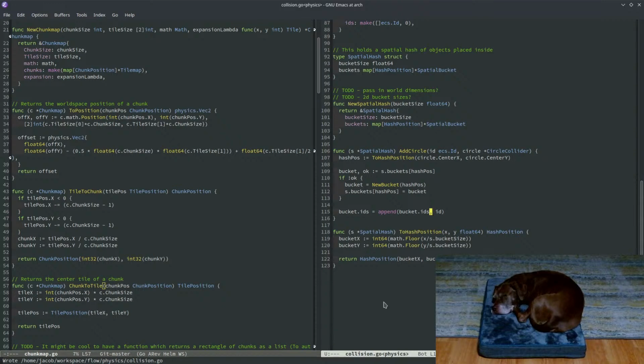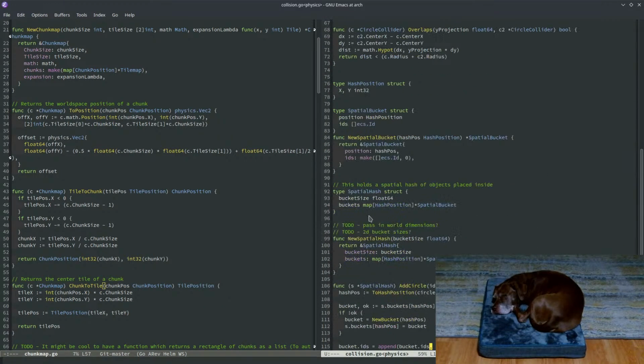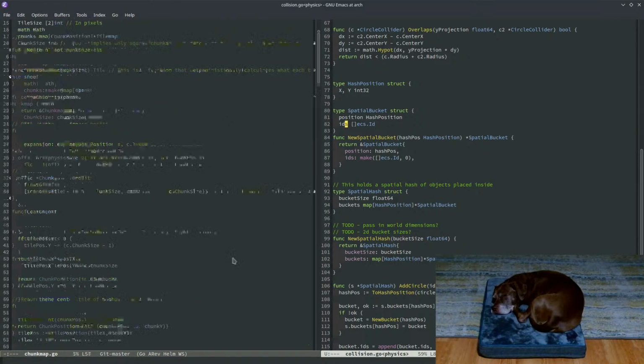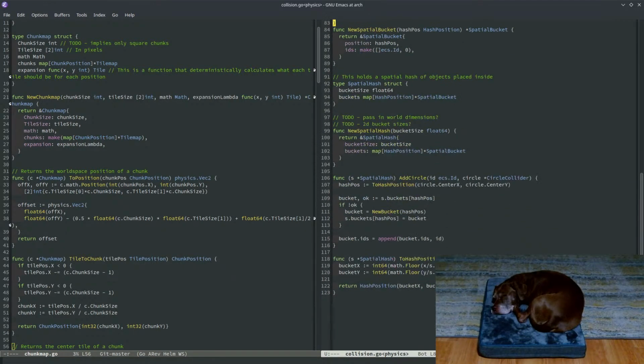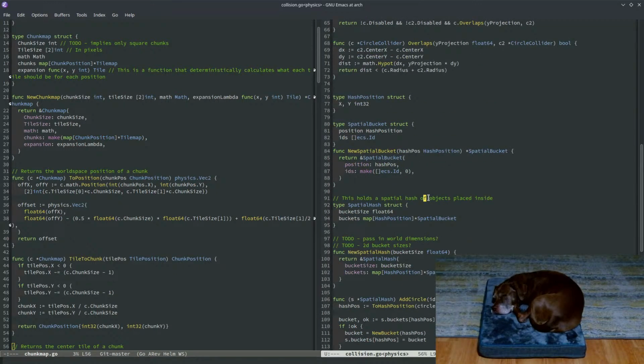That way we're not leaking that out, because we'll have to have a get IDs, which will return the slice, but not the underlying slice. It'll return just a list of IDs, which they can then be looped over. We can do the collision detection based off of that. We'll basically put everything into a bucket, and then we'll do the collision detection based off of that. But we'll have to do that next time. I think we'll be able to finish it next time, because I don't think it's that much more work after this. I think that this will work. I can try to compile it.